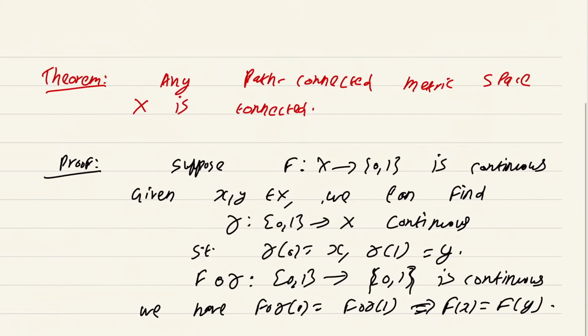Now let's see some concrete scenarios where we are able to show connectedness of some complicated spaces by exploiting path connectedness. Example 1 is R^2 minus Q^2. That is, you take the plane and punch away all the points whose both coordinates are rational. If you look at a piece of cloth that is sufficiently zoomed in, it will sort of look like R^2 minus Q^2. Now this intuition suggests that it is a connected set, but there is no easy way to show it just from using the definition of connectedness or the equivalent properties of connectedness. But you can immediately show this by path connectedness.